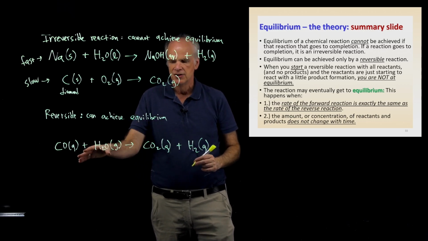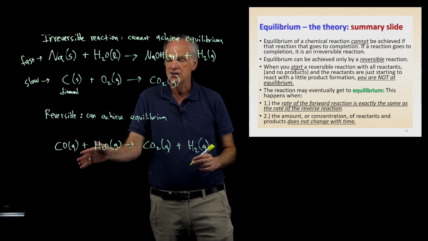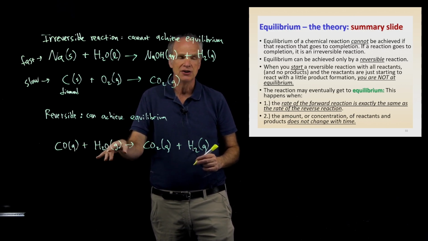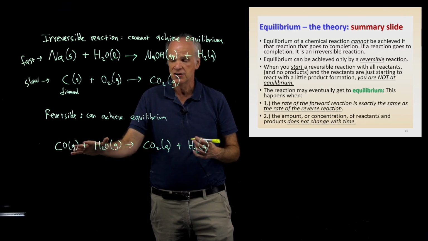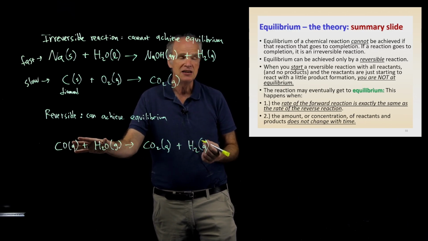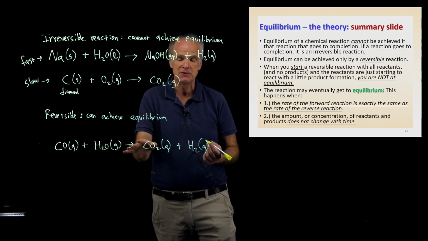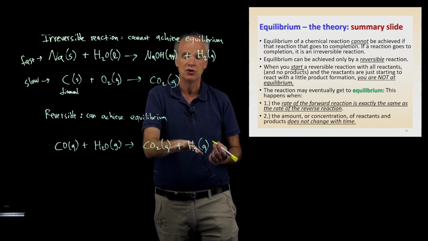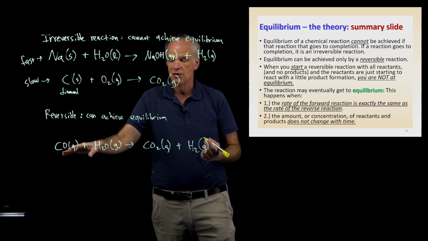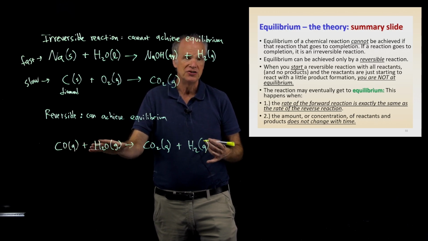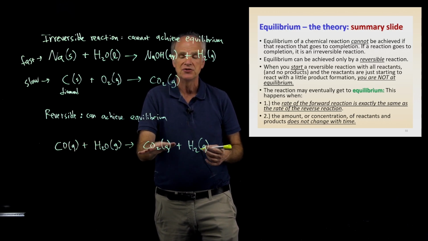So let me explain why. Maybe you have some kind of closed container, and maybe you inject the carbon monoxide and water into that container, and maybe it's under some pressure and some heat, and so these molecules will react immediately. Now, when they react, they will disappear and then products will appear. So over time, these reactants, the carbon monoxide and water, will slowly decrease in concentration, yet the products will build up.